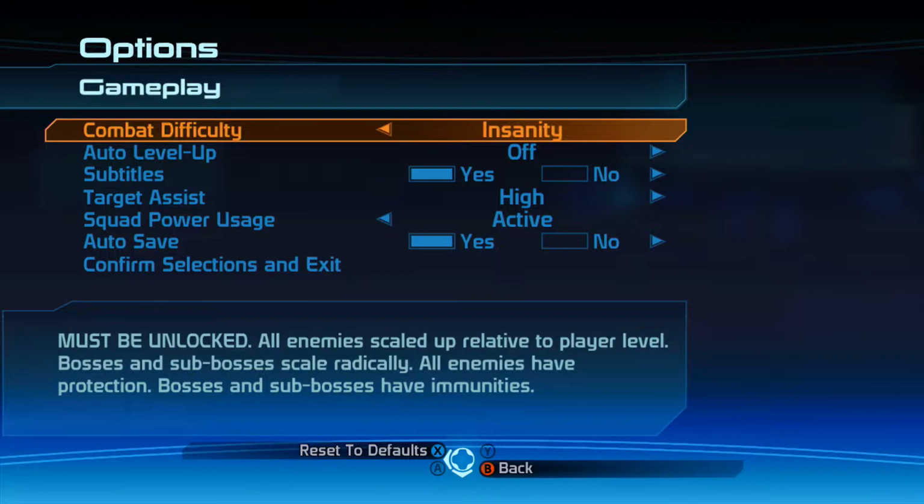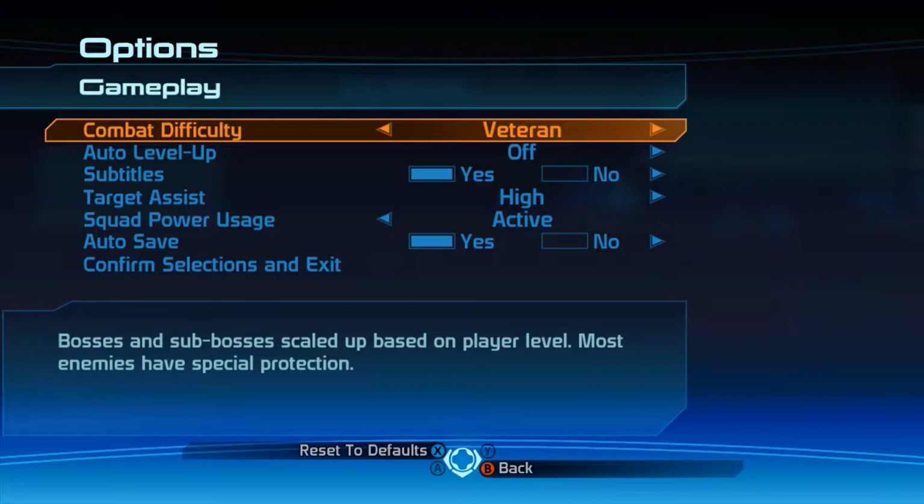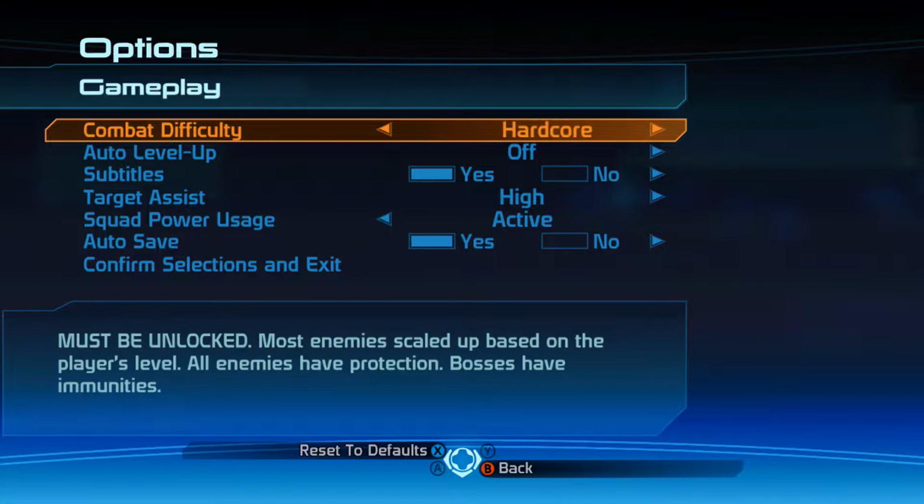Though the bad thing about doing Insanity is that if I choose Insanity, I pretty much have to play one class because it's the easiest class to play, and I don't really want to go into too much detail. But I've played this game so many times that I'm aware of the difficulty, so I'm going to leave it on Veteran just to keep me aware of what I'm doing without going into hardcore or insanity mode.